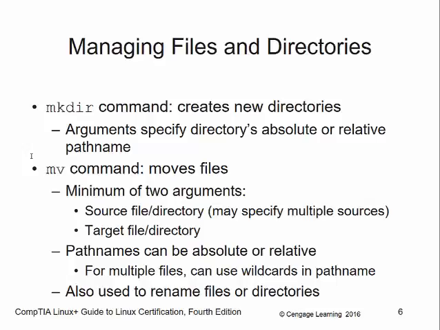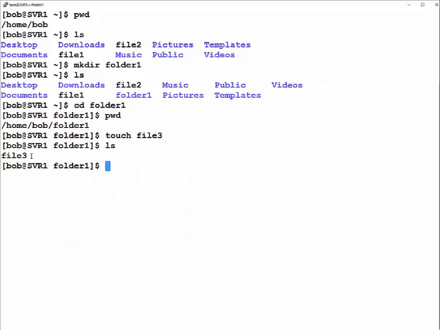Maybe I want to move something around. We have to move files all the time. Well, let's see what that looks like. I just created file 3 in folder 1, but I don't want it to be in folder 1. I want it to be in the folder up above me. Well, I can issue the move command. The command is mv.